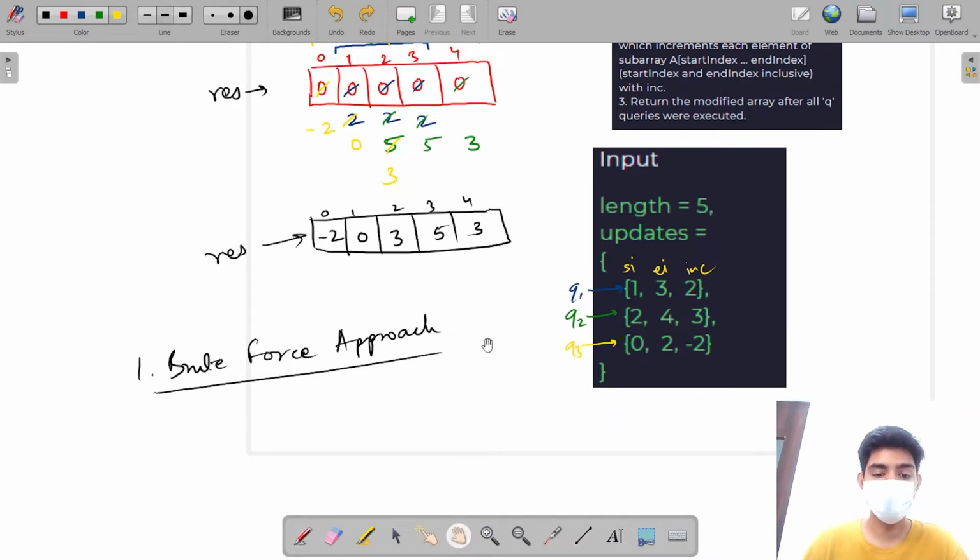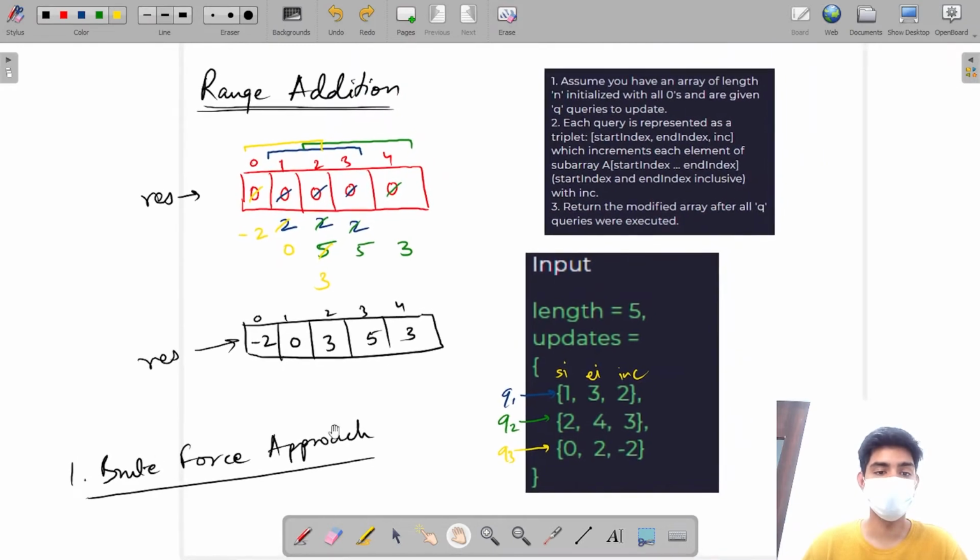The brute force approach is to just behave as the question says: go from the starting index till the ending index and update every number by the increment.